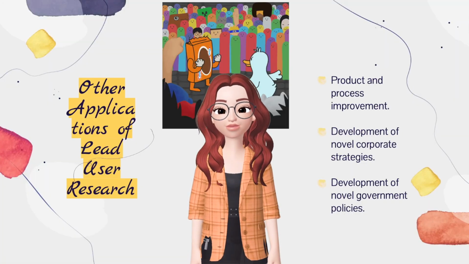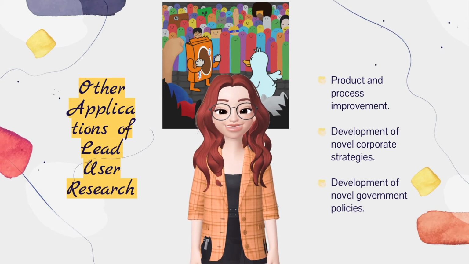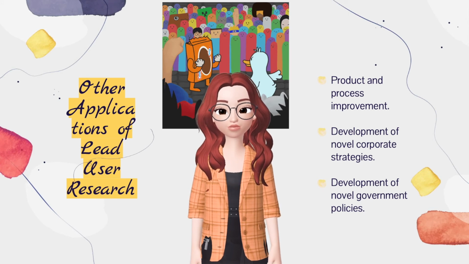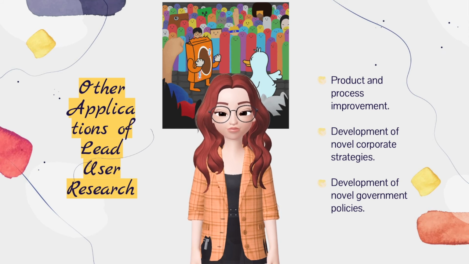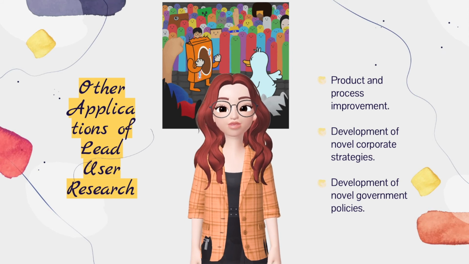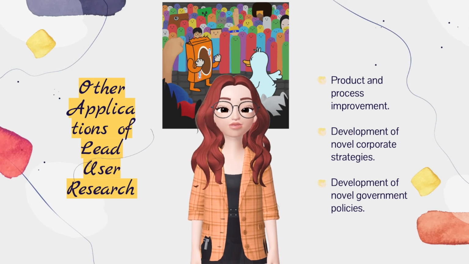Now we are going to talk about some extra applications that have a lead user. The lead user research methods can be used for much more than the development of new products and services. Some examples where it can be applied are topics like product and process improvement, the development of novel corporate strategies, and the development of novel government policies. Basically, it can be applied in any area where some users are ahead of others.